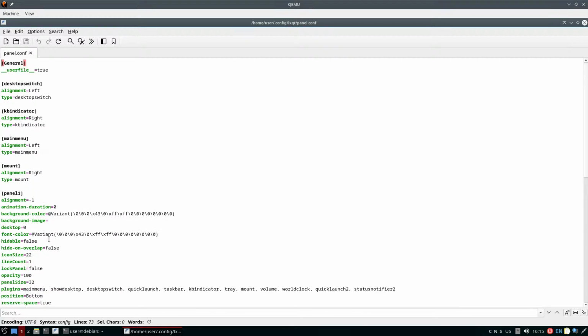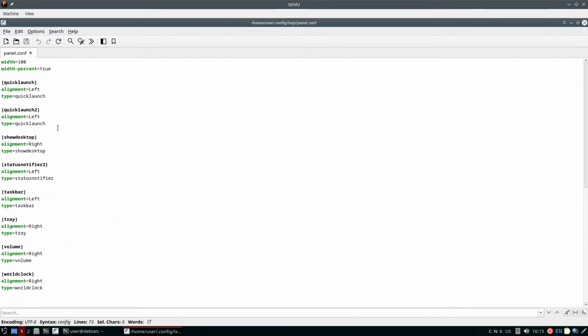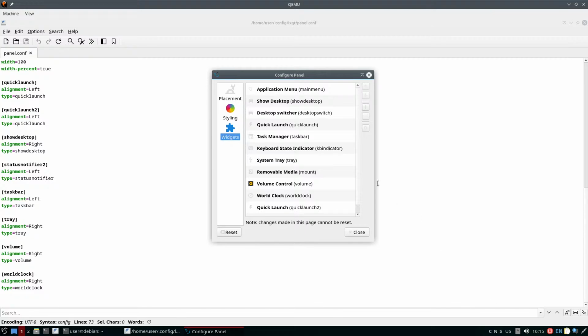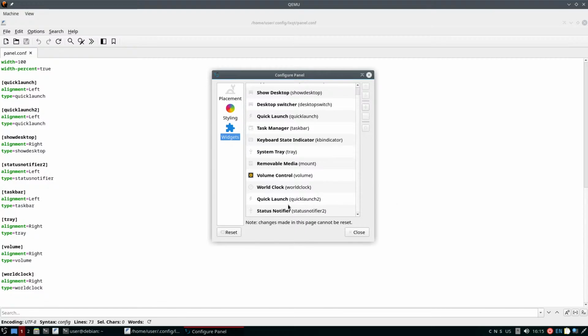Main menu, mount, key indicator, key indicator. Yeah, this is this thing here that, you know, desktop switch, user file true. Okay, so now if we manage the widgets, we can see how the status notifier is being moved.